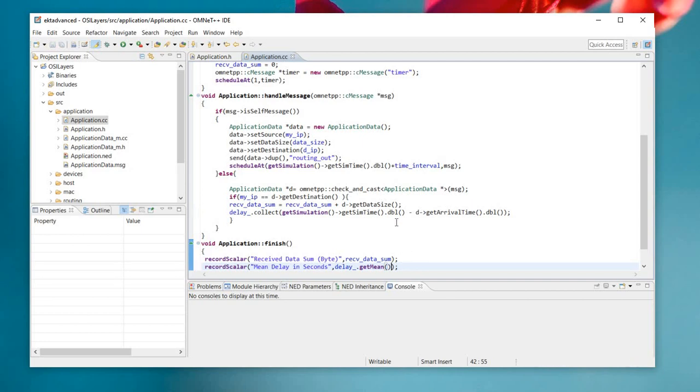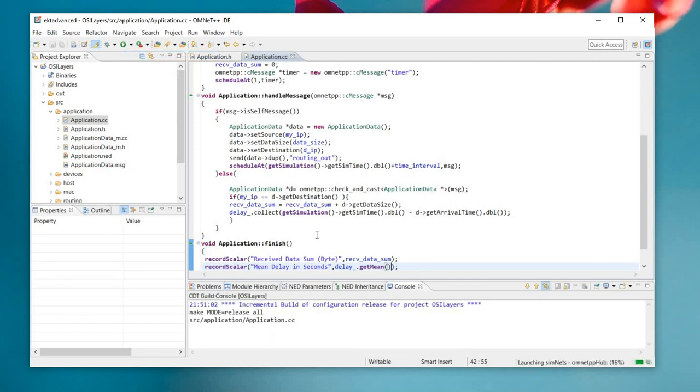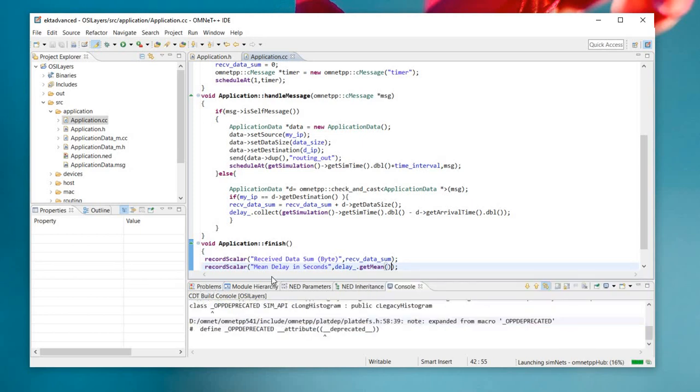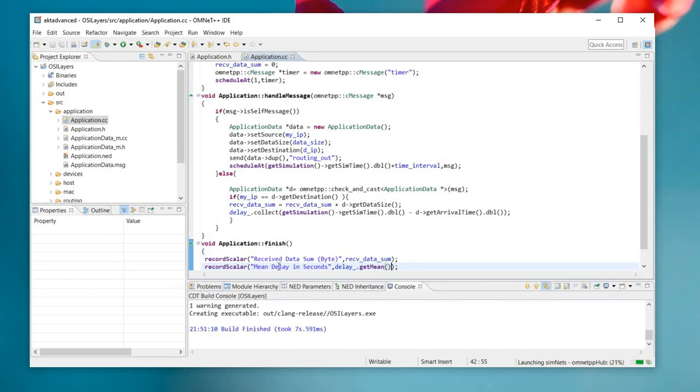So now I run the simulation again, run the simulation with the hub, and then we try to collect the delay, then we see what is the delay that we get for each receiving packet.